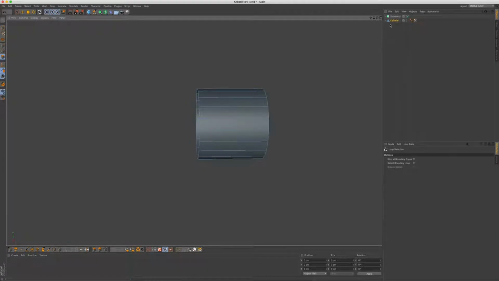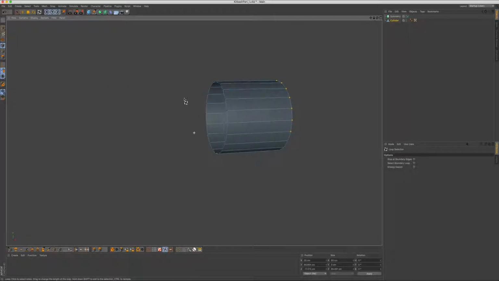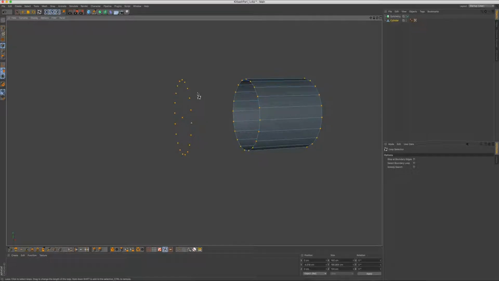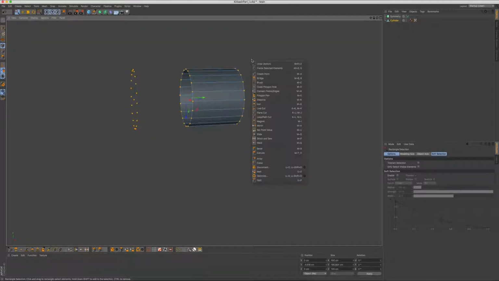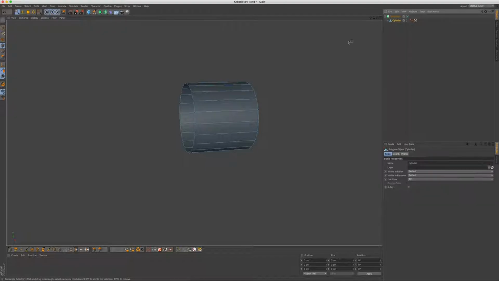Now we can add this part of the cylinder into the symmetry, but before we do, I want to show you one thing. When we go into points, you will see that some of the points here are still selected. If I hit select all, you'll notice that the points from what we deleted are still there. So I'm going to hit 0 to select rectangle selection, select all these unnecessary points and delete them. Also, we can select all, right click and choose optimize. Optimization will remove any unnecessary points. Okay, so now we are ready to put the cylinder into the symmetry.